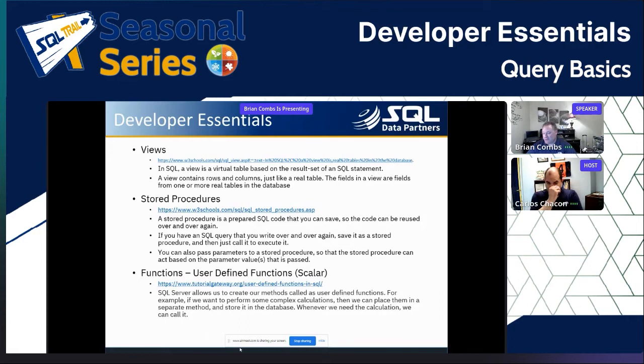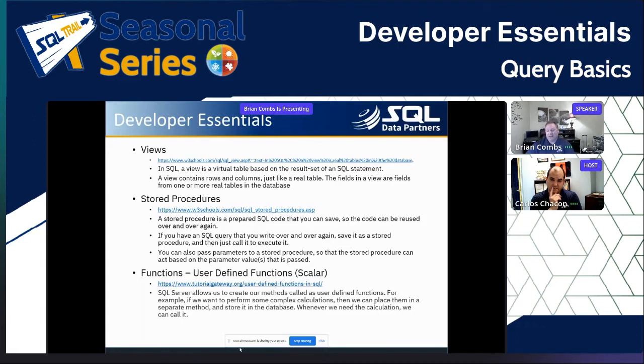For example, if we want to perform some complex calculations, then we can place them in a separate method and store it in the database. So that basically means if you've got a complex calculation that you're going to need to call from a query, you can store it as a function, pass it whatever value it needs, and it'll do the calculation and return the result back to you.